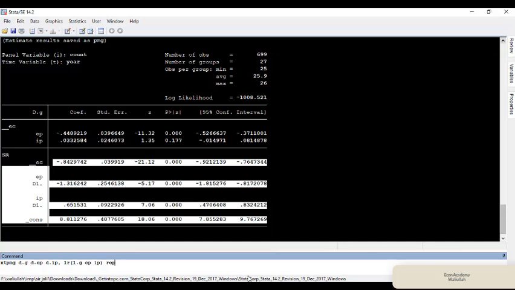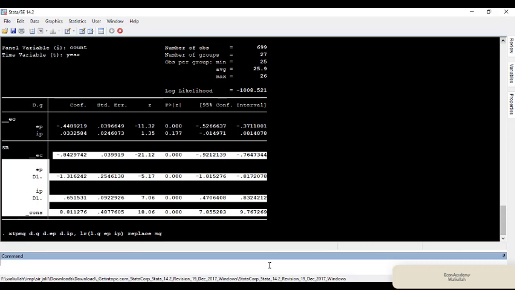And now after replace, we will write mg instead of pmg. So the whole command is the same; only pmg is replaced by mg. This is how we will estimate the MG estimator. Then we will press enter.